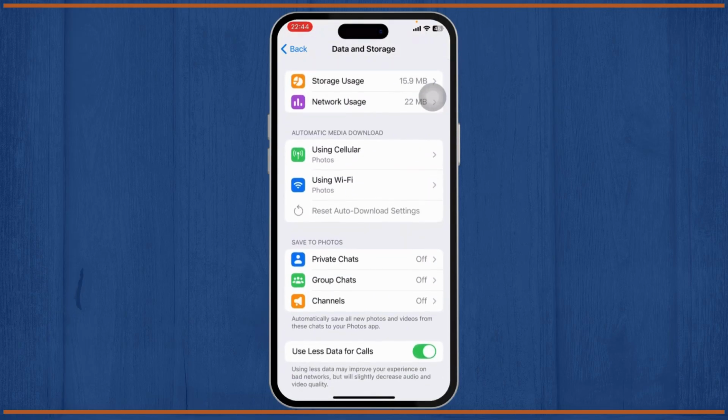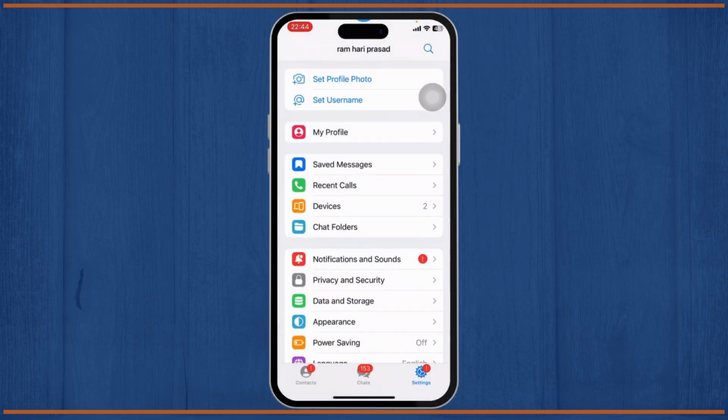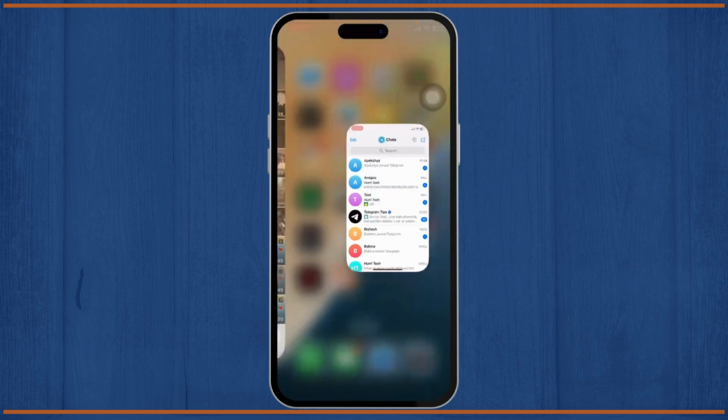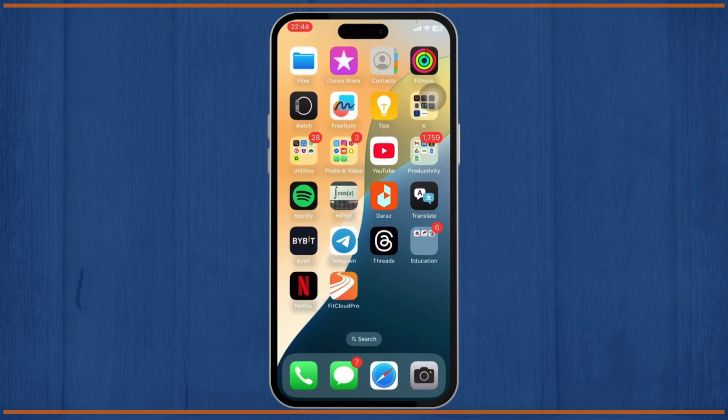And after doing all of that, you can head back, and if you want to migrate your data from one place to another, all you have to do is log in using your Telegram. You do not actually need any manual stuff to back up your chats. All you have to do is log into your Telegram on another device and you're basically good to go. And that is how you can automatically back up data in Telegram, guys.